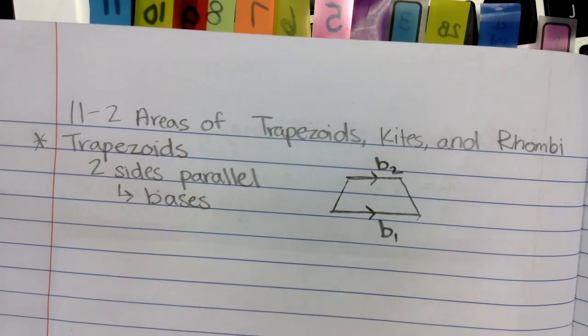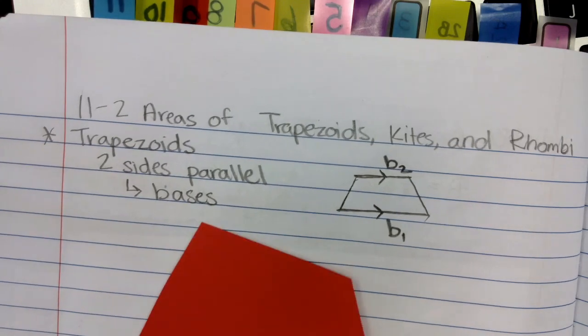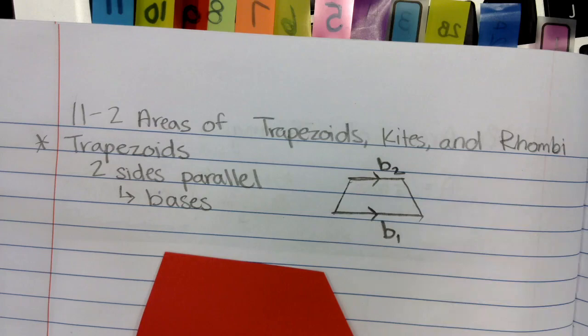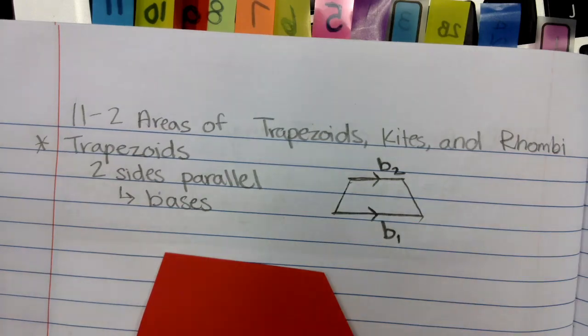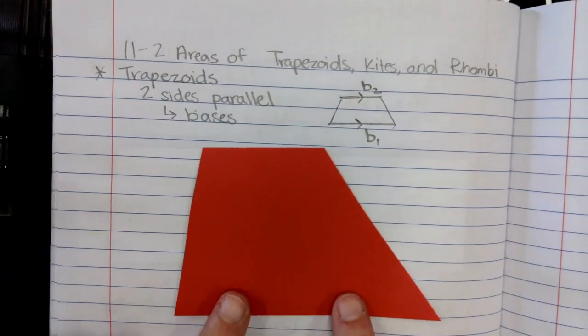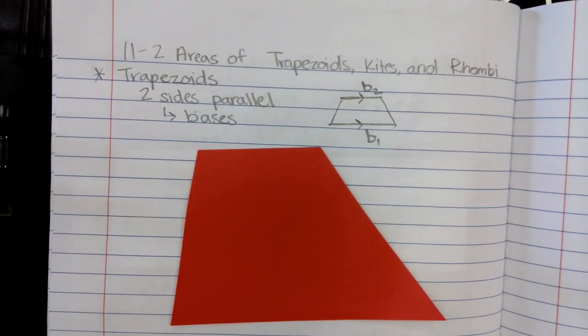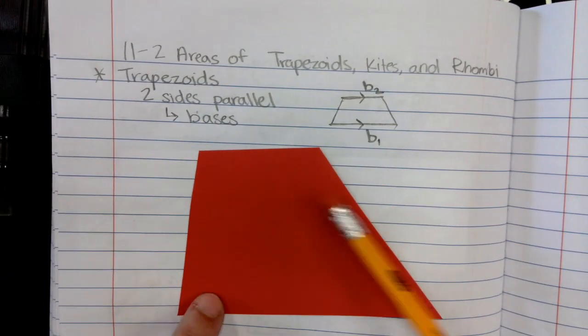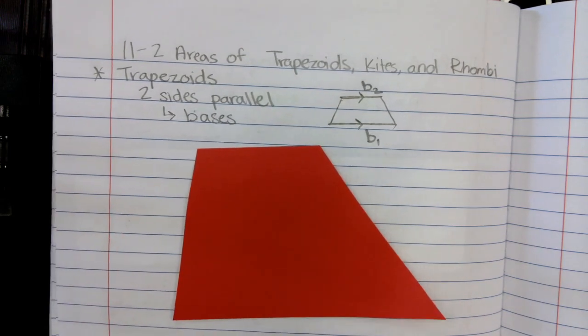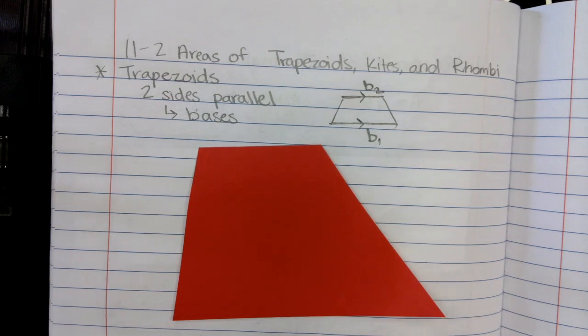Alright, here I have a trapezoid. You guys ready for some math magic today? Woohoo! Math magic. Alright, in our math magic we have a big trapezoid. Which ones are my bases? The up and the down. Good, you guys are crushing it. So this is my base 1. And this is my base 2.